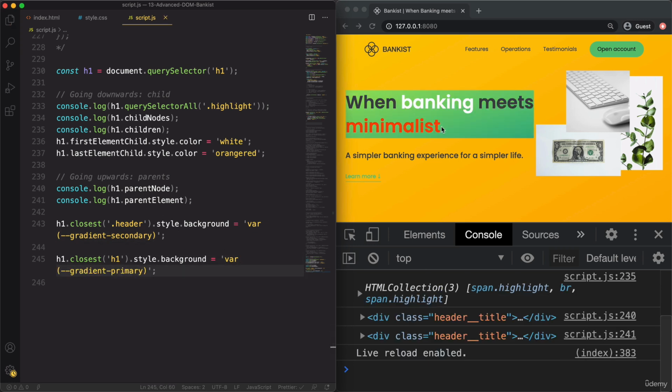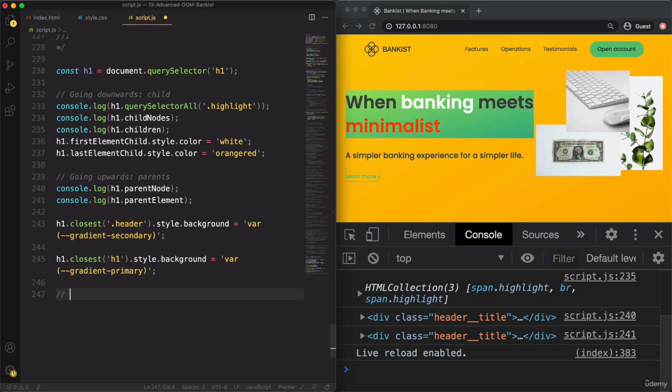And so you see that indeed, now this is the h1 element itself. So we can think of closest here as basically being the opposite of querySelector. So both receive a query string as an input, but querySelector finds children no matter how deep in the DOM tree, while the closest method finds parents, and also no matter how far up in the DOM tree. All right. So very important method here to keep in mind.